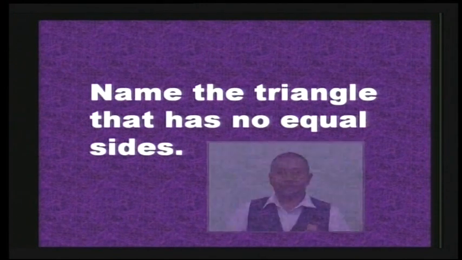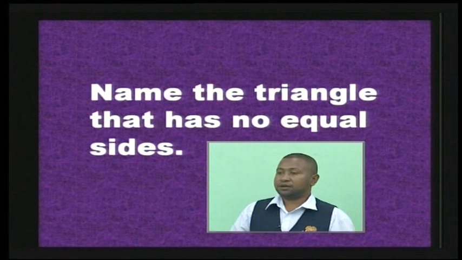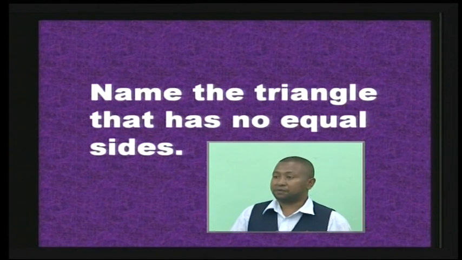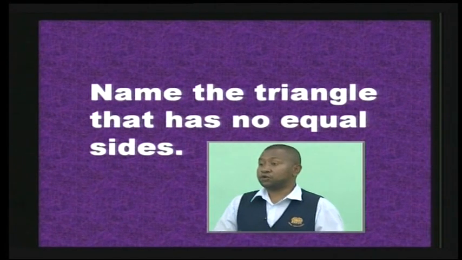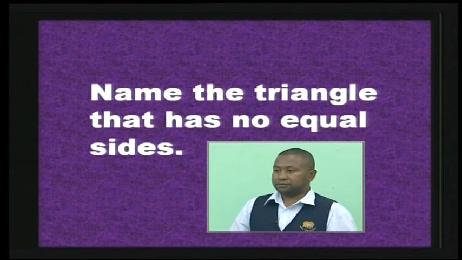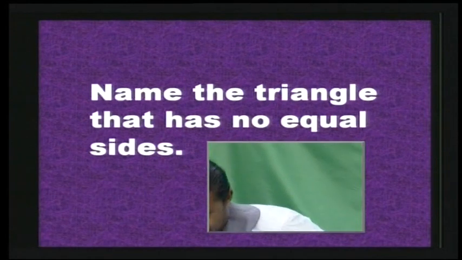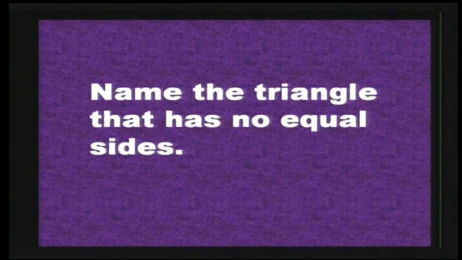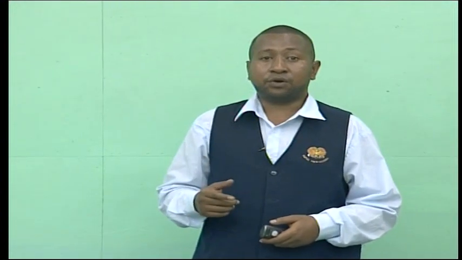Receiving students, you can tell your teacher, 7As, what do you think the name of the triangle is? Ruthie, what do you think? Scalene triangle. Very good. Let's give her 2 big claps. Thank you, Ruthie. The name of the triangle which we were looking for is the what? Scalene triangle, and it is on the screen now.